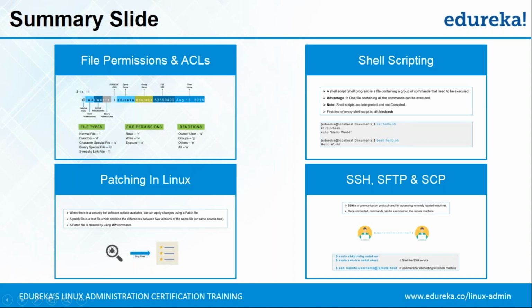So that's patching. And finally, we have SSH, SFTP, and SCP. These are the three different networking protocols that we follow, which are highly preferable in Linux, and I showed you that. SSH is for accessing the remote host, SFTP for downloading and uploading files, and SCP for downloading directories and folders.